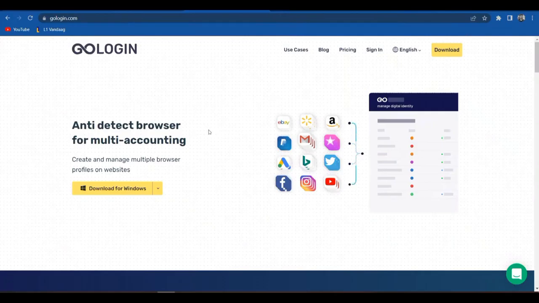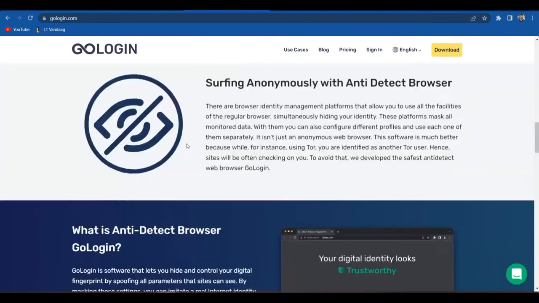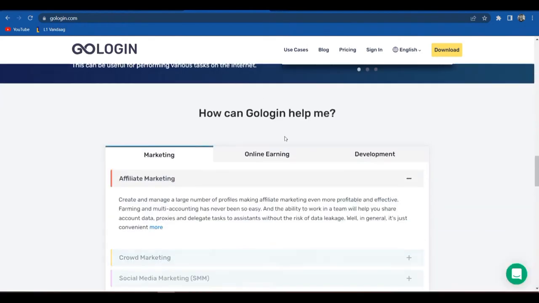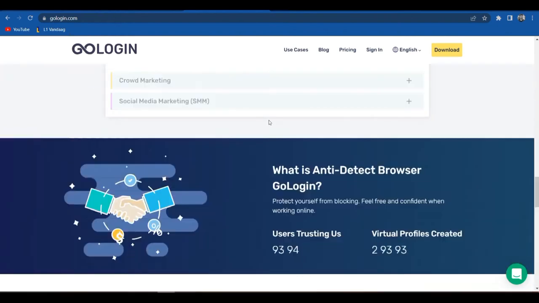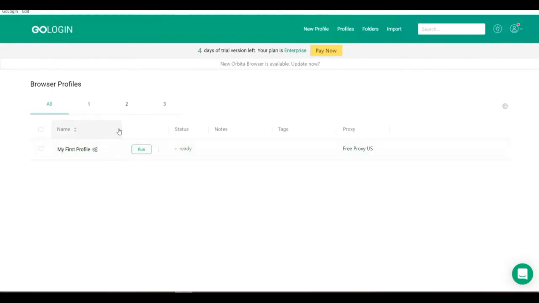Well, what else haven't I mentioned yet? GoLogin solved the copy-paste issues. Now when you paste data into profiles, everything looks like you're doing it manually. And such services as Facebook, Amazon, eBay, Walmart, Instagram, CoinList and bookmakers do not perceive this as automated actions, and they don't have any suspicion about your accounts. Now let's launch GoLogin and I'll show you how to work and set up a profile.